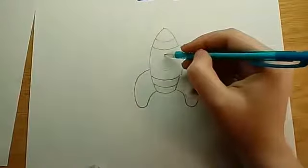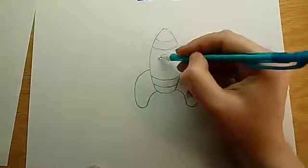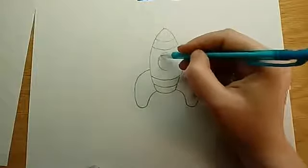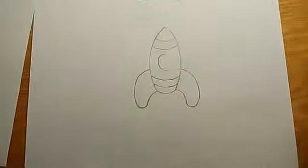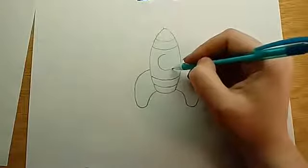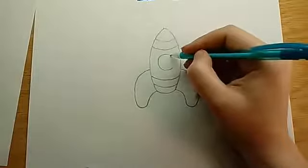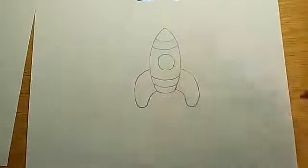And so now we're just going to create semicircles that connect those dots. So we're going to come out to the left and connect our 2 points. Again, notice I'm doing a pretty sketchy line, trying to make sure that my circle is kind of even. Maybe that'll be helpful for you, but you do what works for you, okay? And then we're going to do the same thing over here on the right-hand side, try to echo and complete our circle. And sometimes I like to work from both directions and meet in the middle. Sometimes I find that easier, but again, you do what works for you, okay?